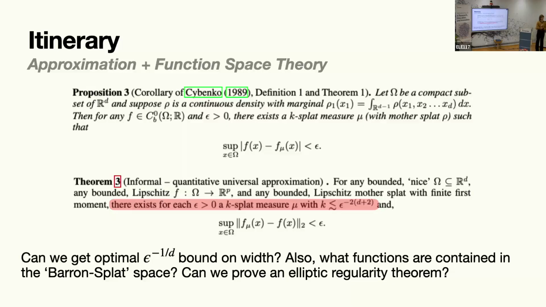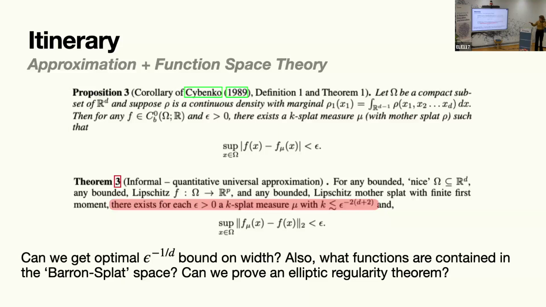So understanding the gap in these exponents is important. We think primarily for understanding the interplay between the smoothness of a function class and the mother splat that you should be using for that class. Again, we're trying to make analogies to wavelet theory, and so we would really like to understand which property, like in wavelet theory where cancellation of high order moments is the desirable property. We'd like to understand what is the desirable property for fitting smooth functions with splats.